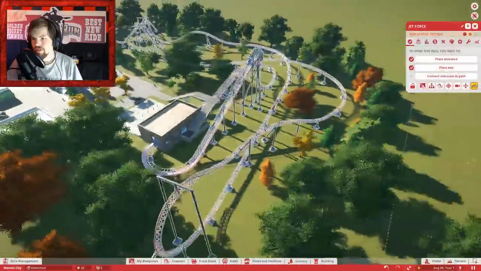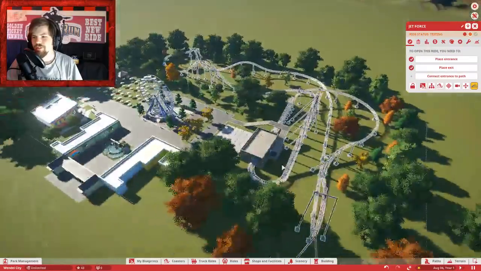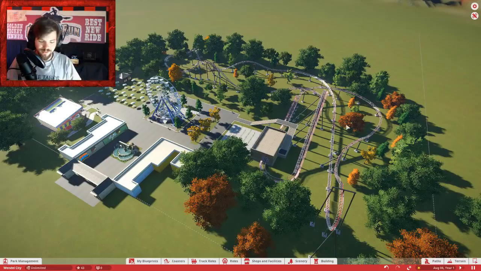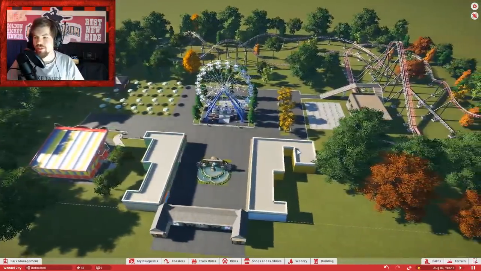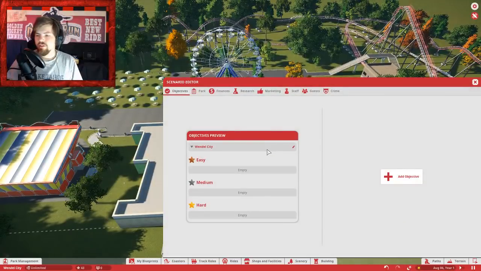Yep, didn't smooth it out enough. You see how it whips over that top? Oh gosh, unrealistically. But oh well, it's just a quick build just to have fun with it. And this is just a for fun thing. And hopefully, alright. So now what we're going to do is set all the scenario stuff.